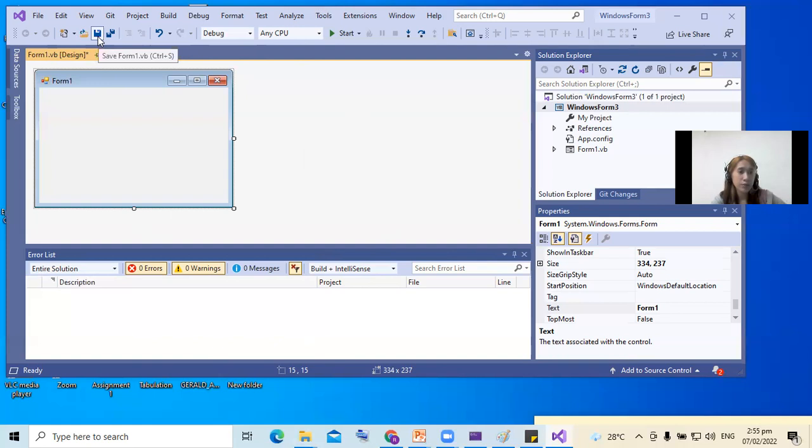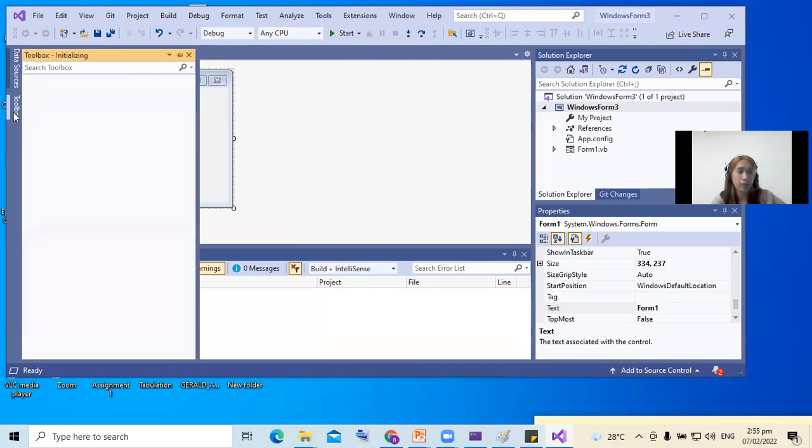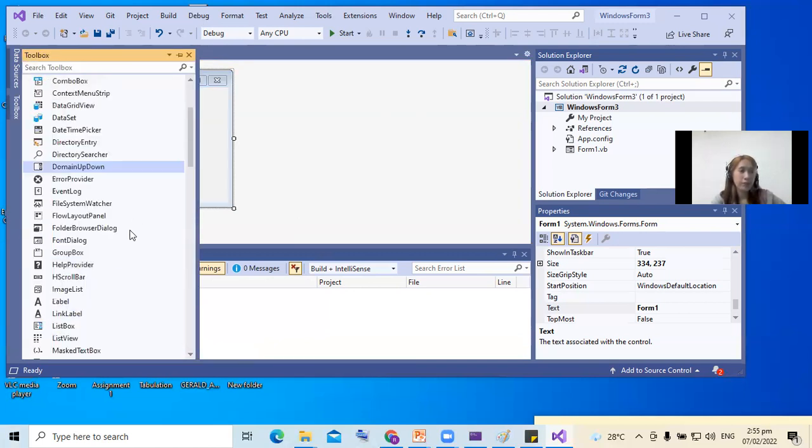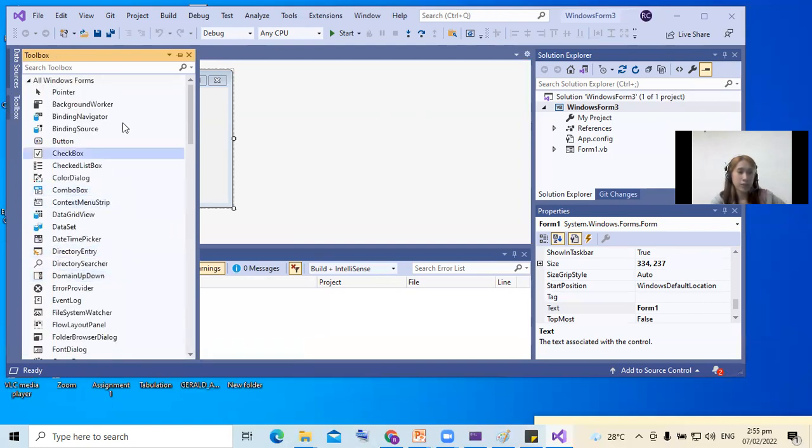And then, sa standard toolbar natin, meron din tinatawag na tooltip. So, the tooltip pwede siyang use or name ng button or pwede rin naman siyang keyboard shortcut for that button po. And then, we have here the toolbox. So, lahat ng controls na gusto natin ilagay sa window form is nasa toolbox po.